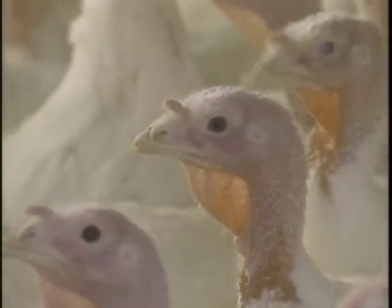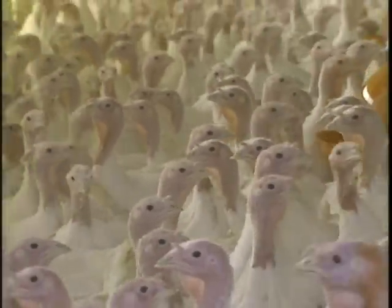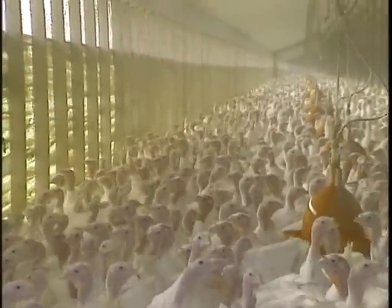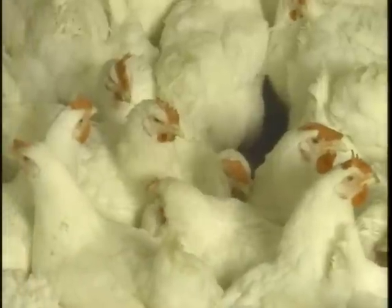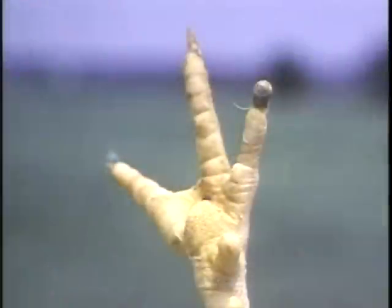Pallorum typhoid bacteria are host-adapted, with all types of fowl being vulnerable to infection. Turkeys, for instance, are very prone to the disease — for them, a serum test must be used, since research has shown this is most effective for these particular birds. Chickens are especially susceptible to pallorum typhoid. Both hens and roosters can carry the bacteria, oftentimes doing so without showing any outward sign of infection. Occasionally, though, an adult bird's joints may show signs of swelling, which is an indicator of possible pallorum typhoid contamination.